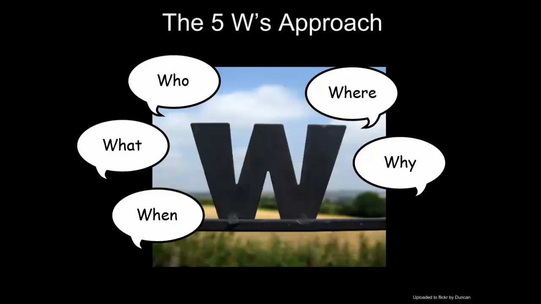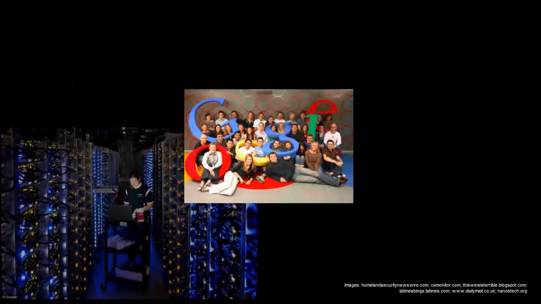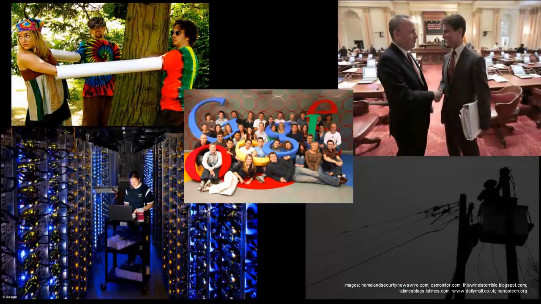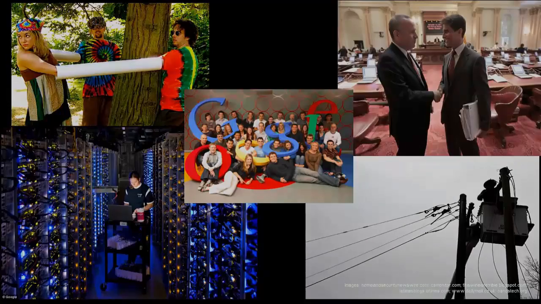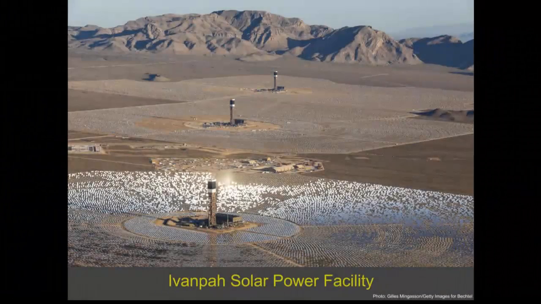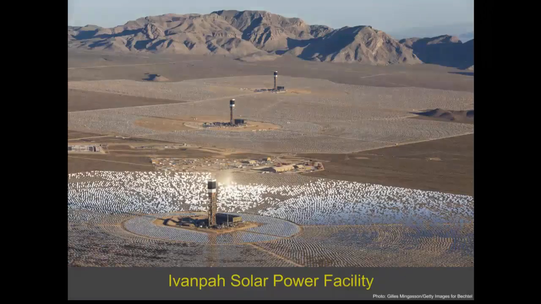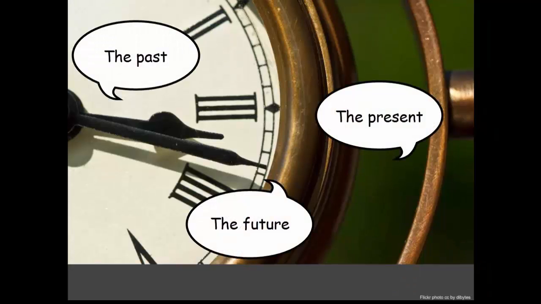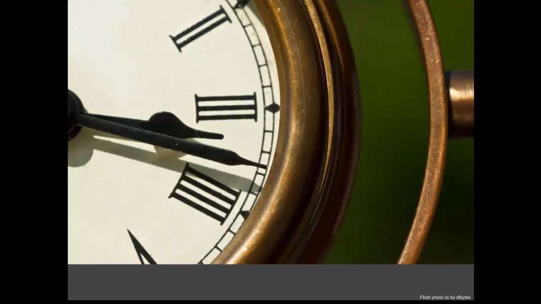For example, for research on Google's energy consumption, some Who's would be Google employees, subsidiaries who run server farms, public policy makers, environmentalists, and utility employees. This slide shows AWARE, a solar power facility that Google helps set up in the desert. When you give this a try, you might find that you're kind of weak on one of the W's. For example, if you're weak on when's, you might list really vague times like the past, the present, and the future. If you can't get specific with the W's, you need to do some more research.